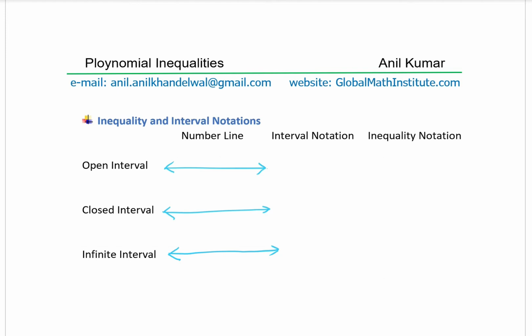Now, on an open interval, we're trying to say that the solution is between these 2 points A and B, and that is open. So this is A and B. So it is in between A and B as shown here. Points A and B are not included. That is open interval. If I want to close the interval, then we will fill in this gap like this and then consider the interval. So this is between A and B closed interval. Does it make sense? It includes point A and B.